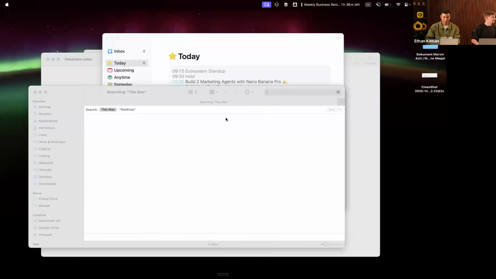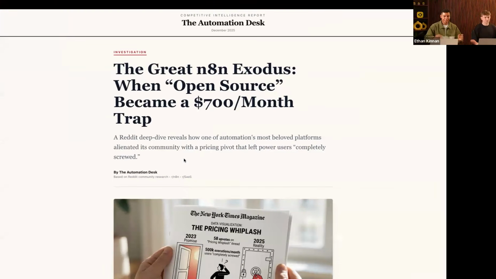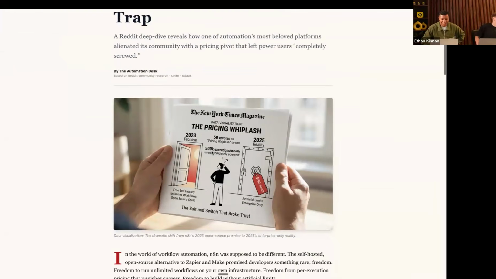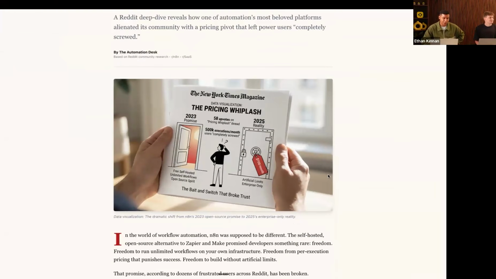There's no agenda for this. I'm just gonna ramble a little bit, but maybe it's gonna be of interest for some of you. First of all, here's an example of what we just generated: the great N8N Exodus. Honestly, looking at this, it looks real to me. I showed this to Ethan the other day, and he was like, "Oh, what is N8N doing?" He literally thought this was a real article. These images are generated by Nano Banana Pro. Yeah, this is the output of the agent.